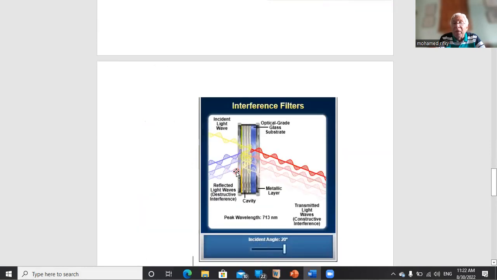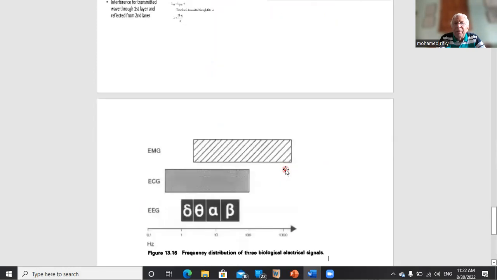And this is the filter, as you can see. These are the rays, and they are either bypassed through a special coat. This coat is utilized only to let the required wave pass. This we call constructive, and this we call destructive, the one which is reflected. I don't want this, I want this. So this part in the middle of the coat is capable of inducing or creating the required wavelengths.